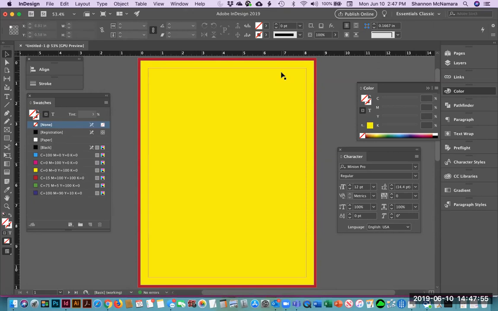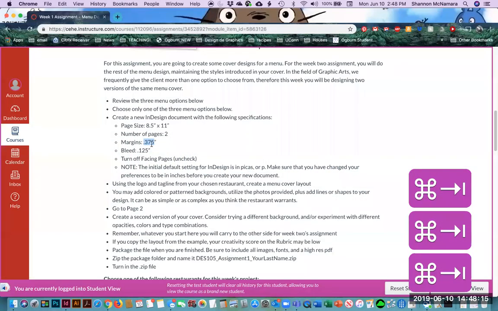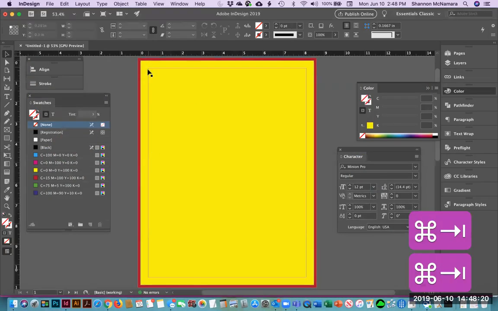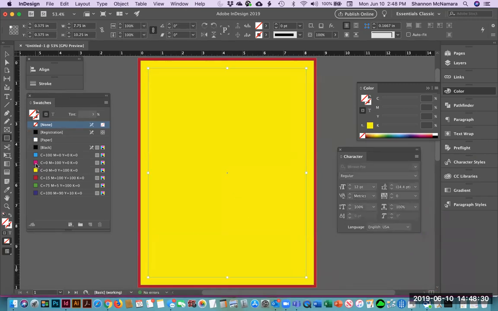Next, I have the information that no matter what, I don't want it to be cut off. That could be my logo and my type that I'm putting on the page. Anything that's that important information, I want to keep that inside of my margin. And my margin, what's on this page, is 0.375. So I want to keep it within that area, which is this pinkish, purplish box right there. So I'm going to draw another rectangle. And this one I'm going to make white.